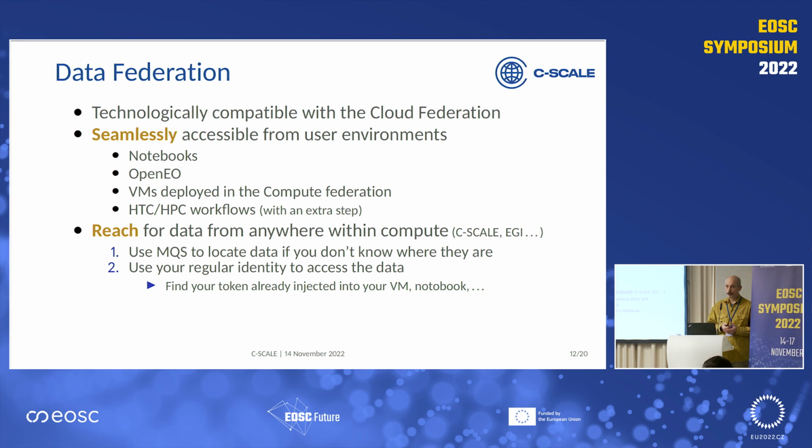In the data federation, the idea is to allow everybody access with a single identity token, and on top of that, it's a token that they already are using to access the compute resources, so they do not need to do anything else. You log into your Jupyter notebook, for instance, the token is already there, inserted into your notebook. You use it to reach the data anywhere across the federation. So it's the main idea for federating the data behind the compute resources.